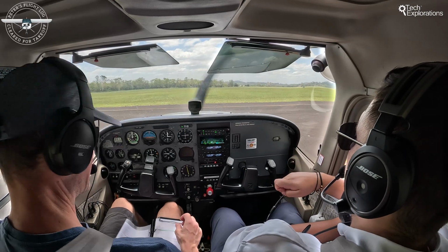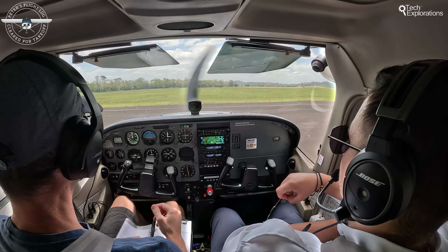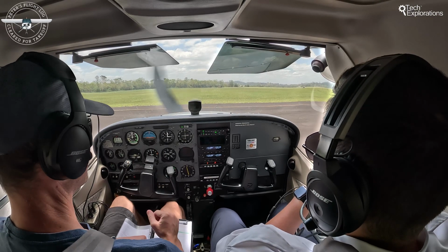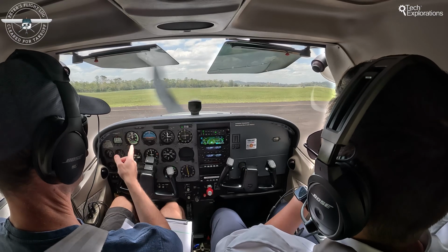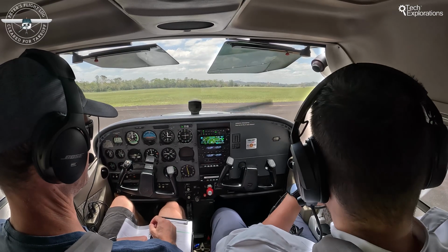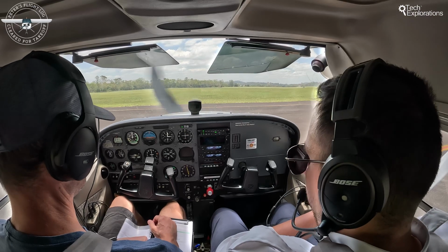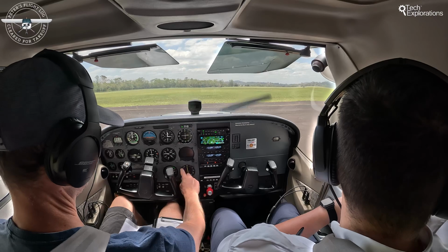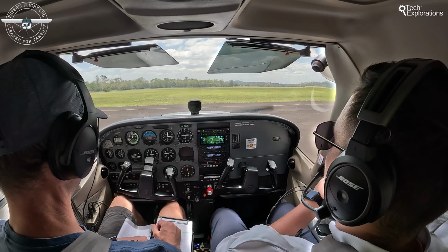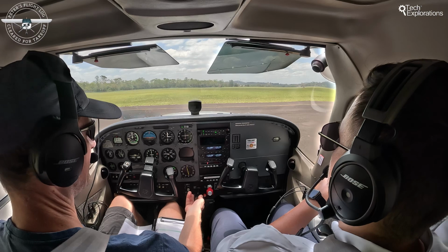And let's do the takeoff safety briefing. I'm going to use my cheat sheet for this. Right, so safety briefing. During takeoff, I'm going to abort the takeoff if the following conditions apply. The airspeed is not alive, or I reach halfway through the runway and I haven't been able to get to rotation speed, which is 60 knots. Another condition is T's and P's are not in the green, any of the indicators, especially a pressure or temperature spike, I will abort the takeoff. If I'm unable to reach static RPMs at full throttle of at least 2,250 RPMs, I will abort the takeoff. I will get the RPMs to idle, apply brakes as required, and exit the runway.